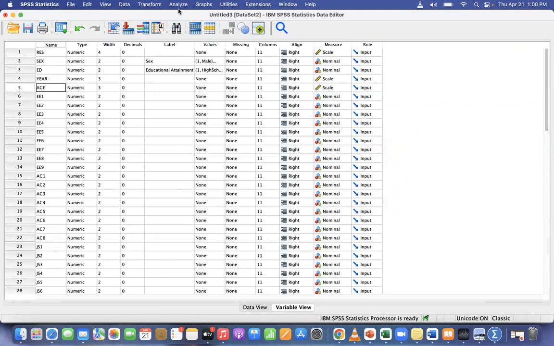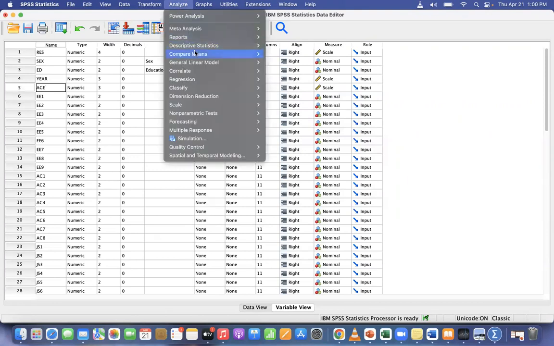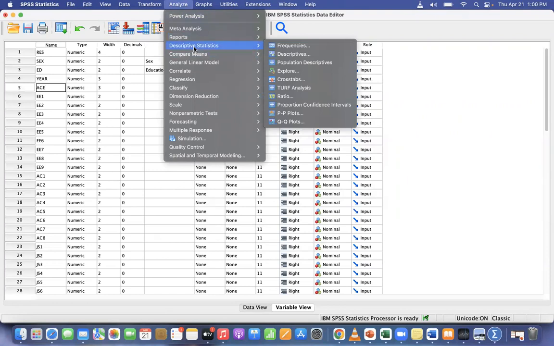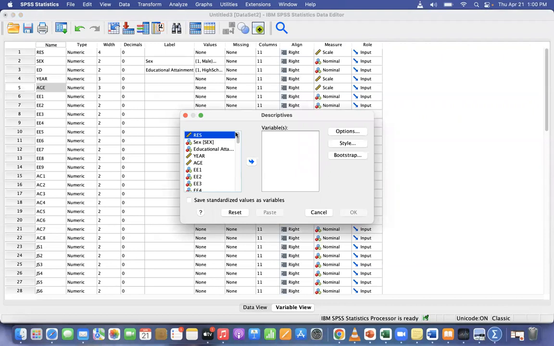So click analyze, then go to descriptive statistics, and then descriptives. As I've said, we have to identify the minimum and maximum to generate our class interval. So we can just put the year of service and age here. Click this arrow to put these variables into this area.